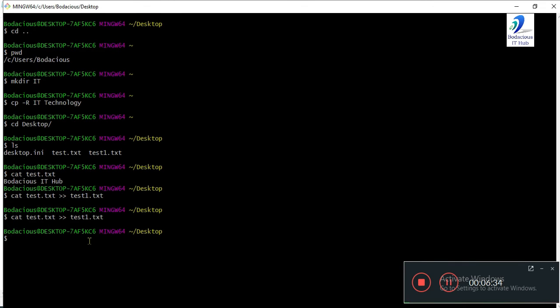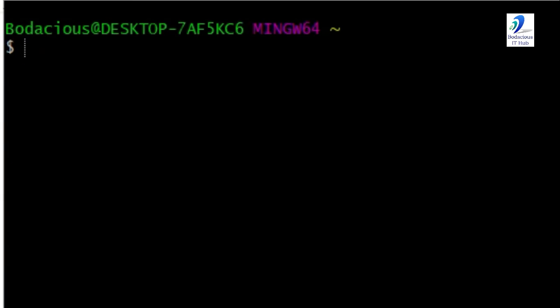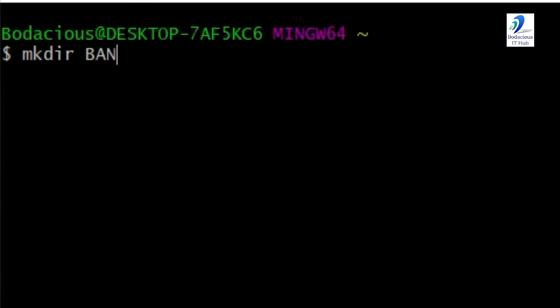Now we know how to make a directory, but to remove a directory we use the rmdir command. Okay, but before that let's move back to the previous directory. Now to learn how to remove a directory, let's create a new directory first. So mkdir to create a new directory, let's say bank, we name it bank.